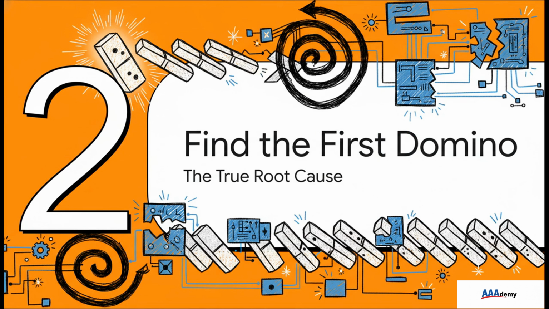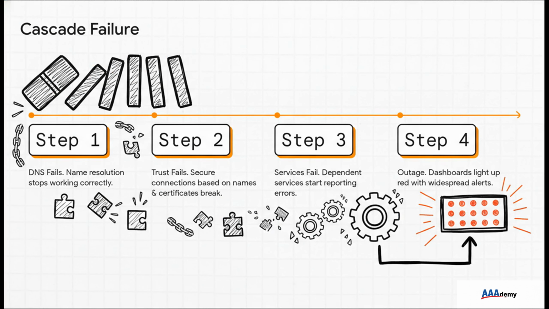So this brings us to the most important part of the expert mindset. We have to find that first domino. Modern systems are so tangled up together that one tiny failure can set off this massive, cascading wave of errors that look totally unrelated. Finding that first domino is everything. And this is a perfect picture of that chain reaction. It's like a digital wildfire.